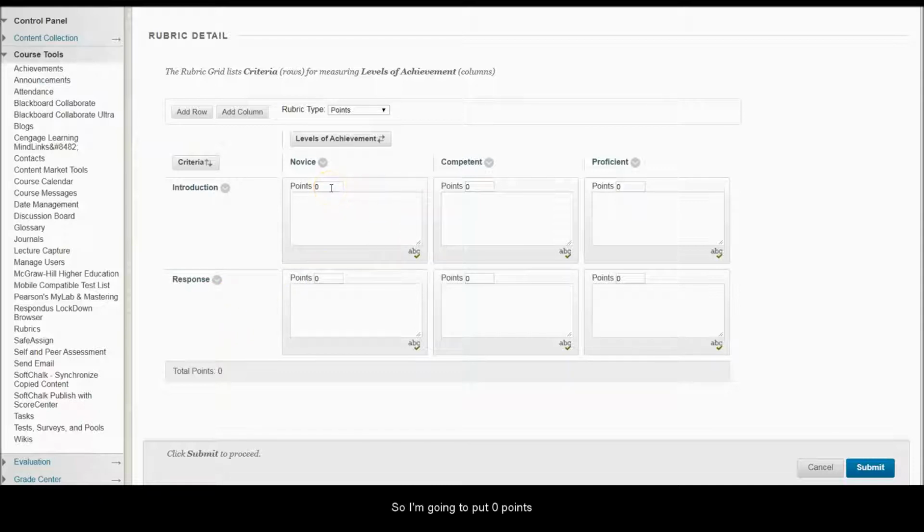I'm going to put 0 points is going to be no introduction, and 25 points are going to be minimal introduction, and 50 points is going to be complete introduction.